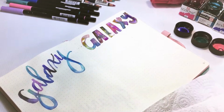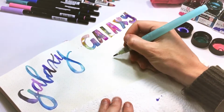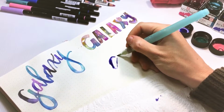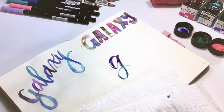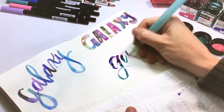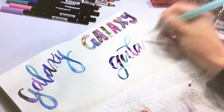So with this, you want to go really gentle, and we're going to start over here, and we're going to make this one a swirly one too. So here we're only using colors 337, 640, and 507. See, I love how those colors just blend together and just create such beautiful effects with the Ecolines. It's ridiculous.